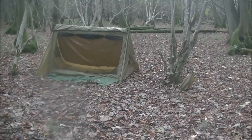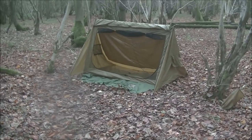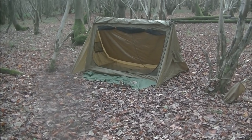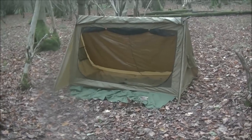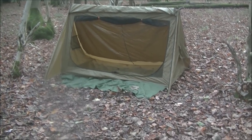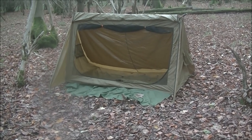Right ladies and gents, this is the last bit of filming I'm going to do for the day. This tent was bought from One Tigress for £65. I was very excited about the design because that's just what I think a lot of us are looking for. I'm very disappointed — it's not fit for purpose. There are some design flaws that will get you wet, and if you want to see the quality control issues please just watch the video.